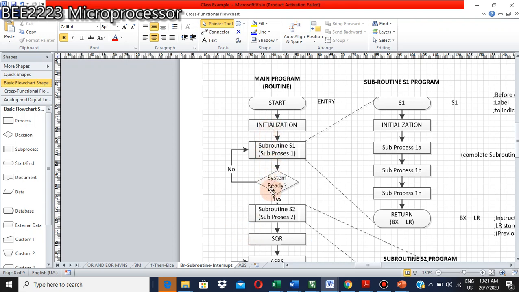When the microP runs this program and the interrupt happens at this point, the microP will jump to the interrupt service routine program, and after finishing the interrupt service routine program, the microP will return back to execute the next instruction after the previous instruction that it already executed in the main program.